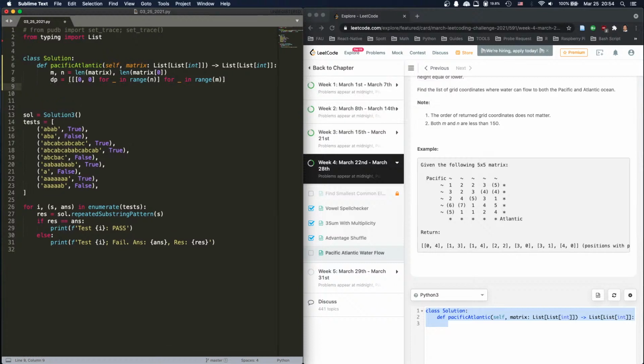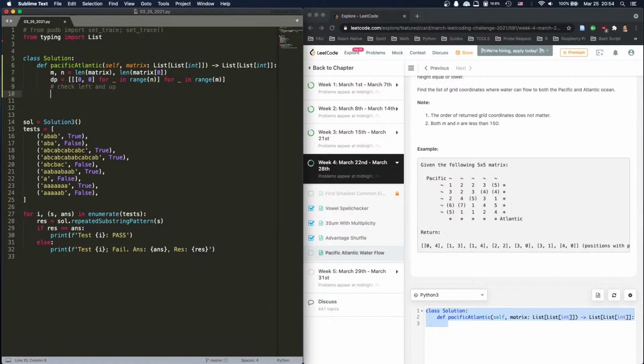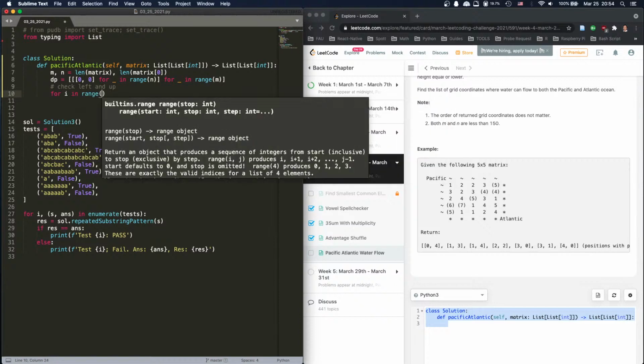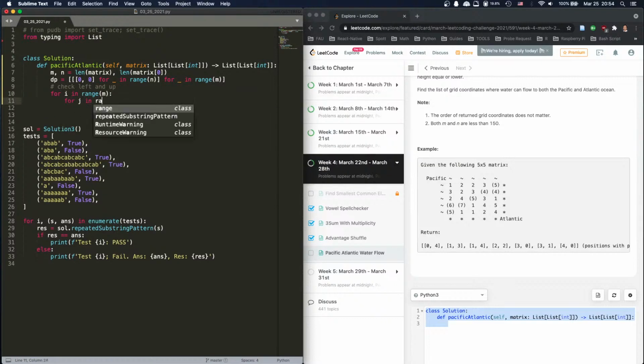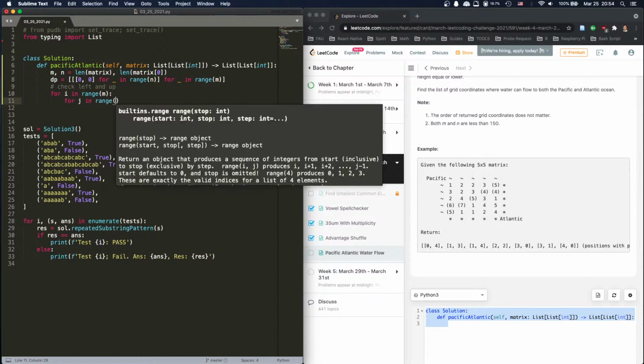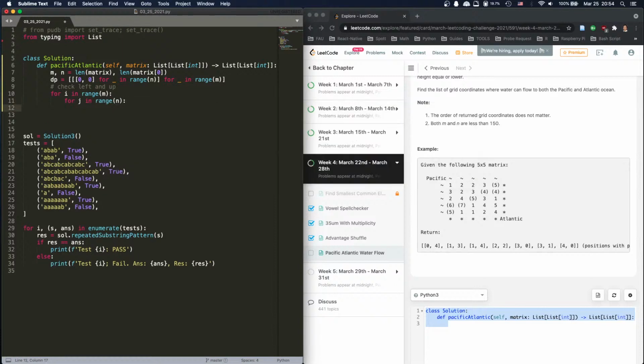And then first, I'm going to check left and up. We're going to say for i in range m, the number of rows, for j in range n, we'll check every single one of them.